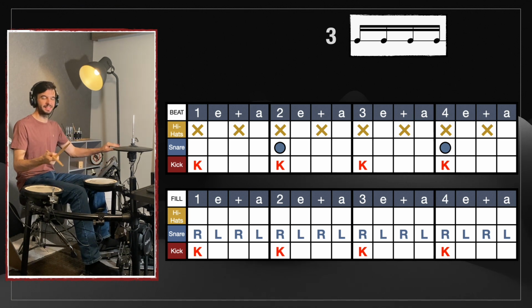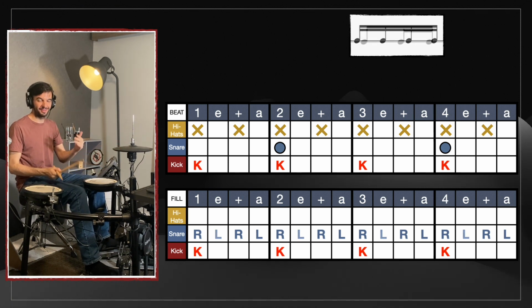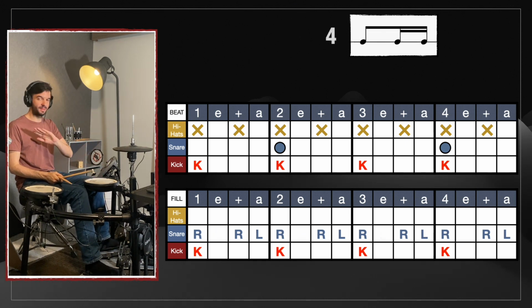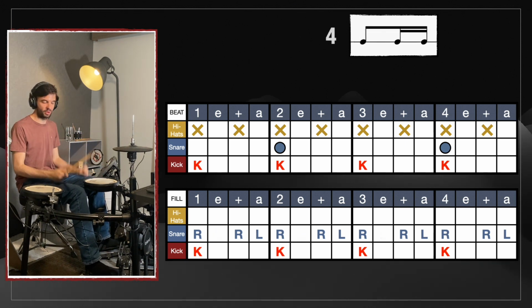So when we play 16th notes, counting 8th notes becomes a little bit more challenging. So just the counting itself, that's the best part of all the exercises here.